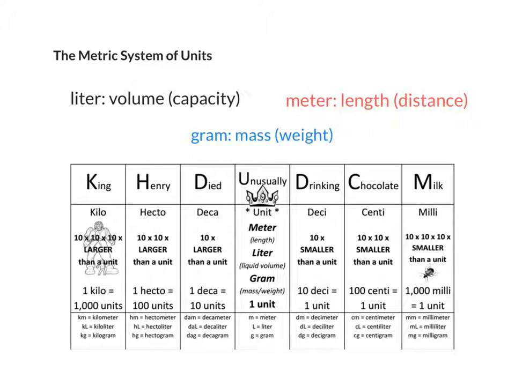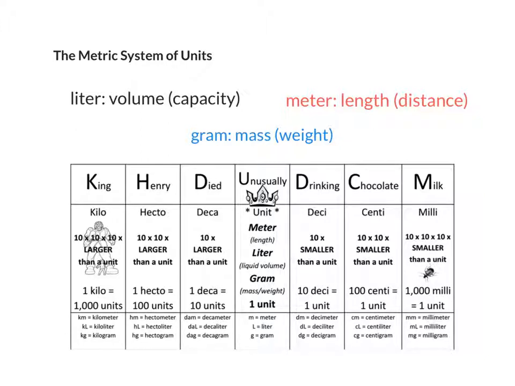So here in America, we have two different ways to measure things, okay? We have what's called the metric system, which is what is used all across the world. So if you've ever gone to any other country, when they measure things, they use the metric system, okay? We also have another system called the customary system here in the United States of America, and we're the only ones in the whole world that use the customary system. Today, we are not talking about customary. Customary is things like inches, feet, yards, miles, pounds, things like that. We're not using that, okay? Today, we're talking about the metric system of units.